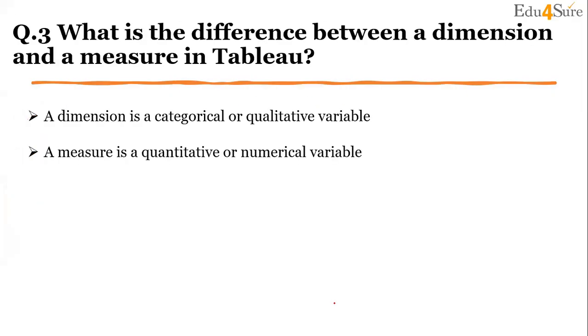And if you want to answer the question with 2-3 sources like this, you can take the names from here also. What is the difference between a dimension and a measure in Tableau? So a measure is something we can measure, right? Like for example, a numerical value, sales, profit margin. This is something we can quantify, correct? Dimension is something non-numerical, like my name, correct? Product name, product category, product subcategory, something qualitative, which we cannot quantify. So if you want the exact definition, a dimension is a categorical or qualitative variable. A measure is a quantitative or numerical variable.